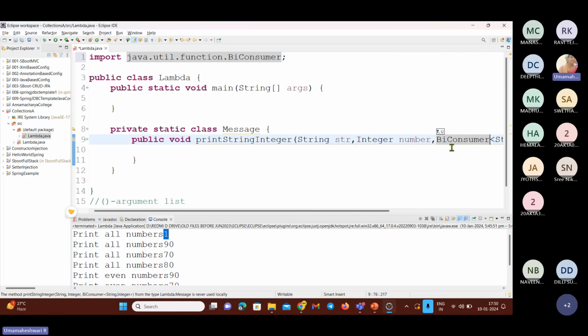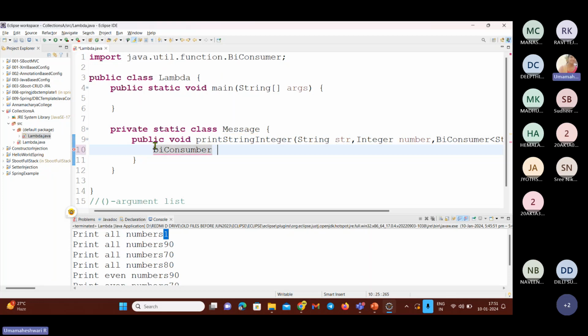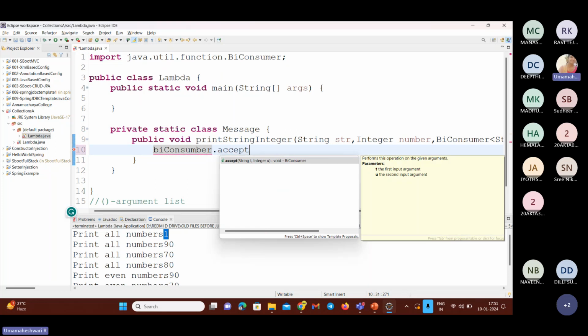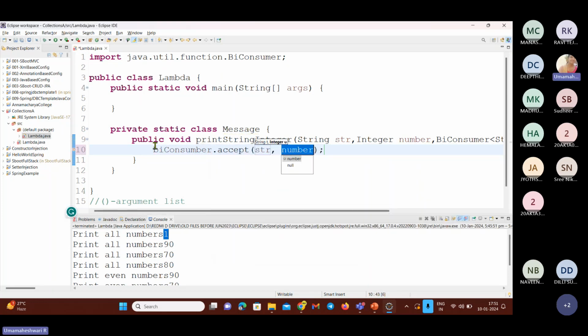So actually, this is a java.util.function. Okay, so I'm using this function, that is the variable name and dot accept of str comma number. So just understand the concept alone.